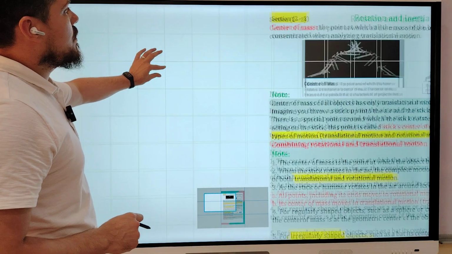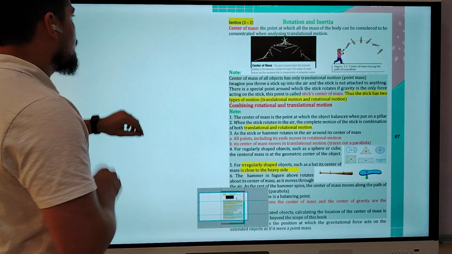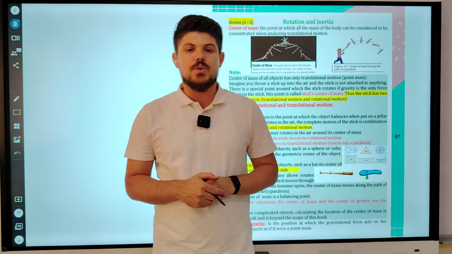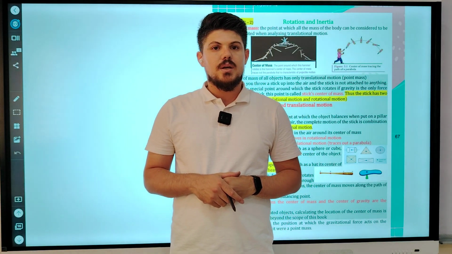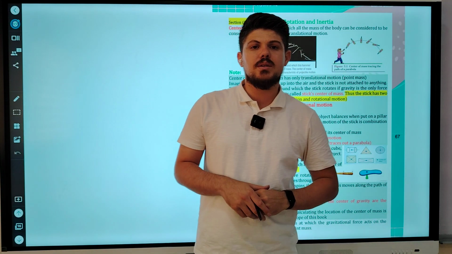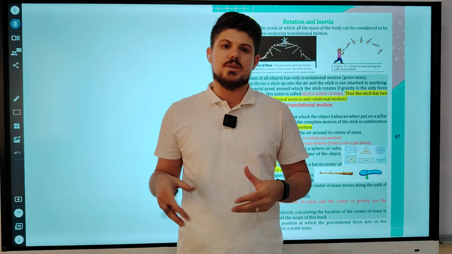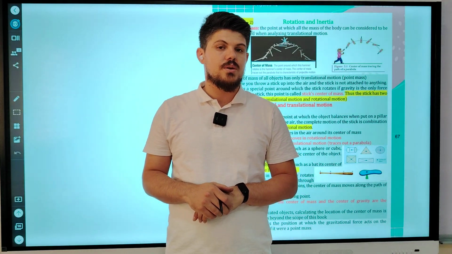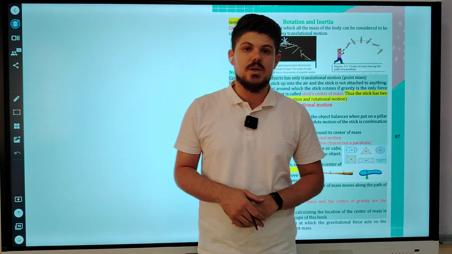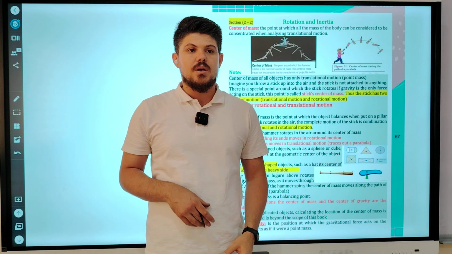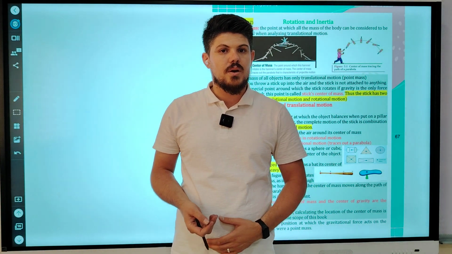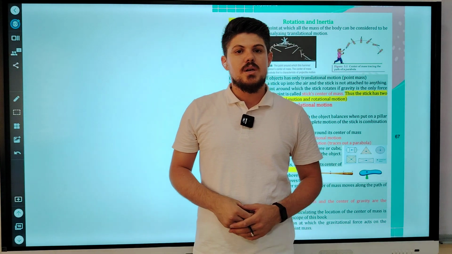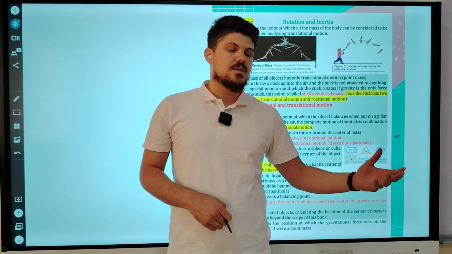Section 2, about rotation and inertia. In this section, you will understand the moment of inertia of an object when the object is rotating. If you remember in grade 11, you learned Newton's first law. An object at rest remains at rest, and an object in motion continues in motion unless acted on by an external force. In the absence of any external force, the object at rest remains at rest, or the object in motion continues in motion. But in the presence of forces such as gravitational force, air resistance, or any other forces, the object cannot maintain its motion.